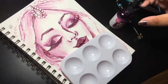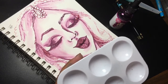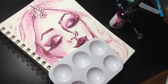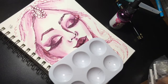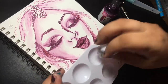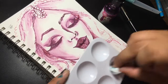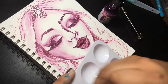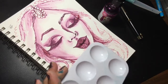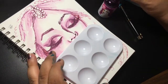I have a little palette here. I bought this palette from the Dollar Tree, guys. They had a pack of 6 at the Dollar Tree. When I saw that, I was like, yes. And I'm loving this color. Thank you. Me too. I love this color. It's so pretty. And guys, this is scented. When I saw it, I was like, what the heck? I don't really care that it's scented, but I thought that was kind of cool. But when I saw these at Dollar Tree for $1 a pack of 6, I'm like, yes, I gotta craft that.